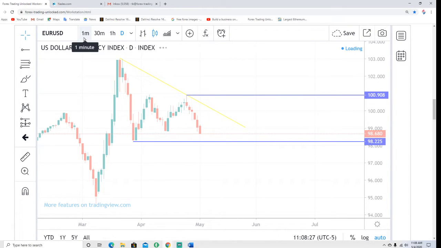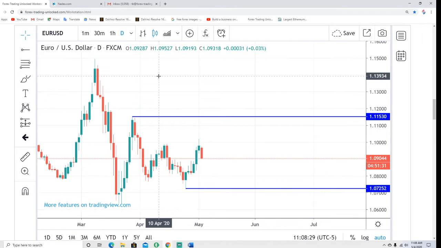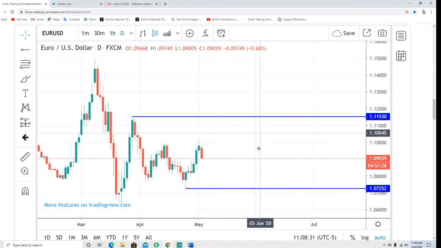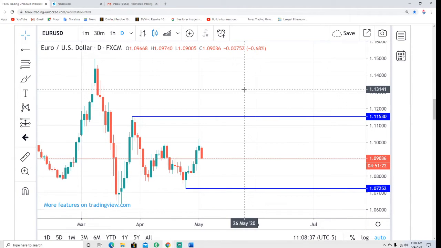Now, what do we have going on here? The Euro US dollar is a little heavy today, but you can see that we have this little parameter here of $1.1153 down to $1.0725. That pretty much is what the range was for most of last year, basically $4, and now that was all in a month. So we don't really have much to go on except for the fact that we have consistently made lower move lows with lower move highs until last week.